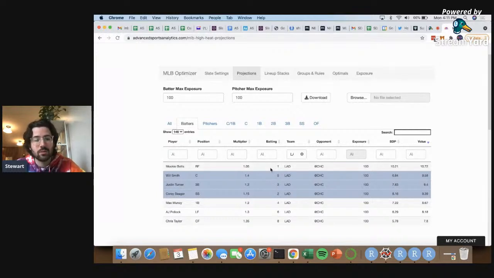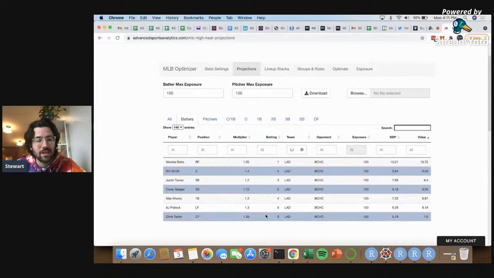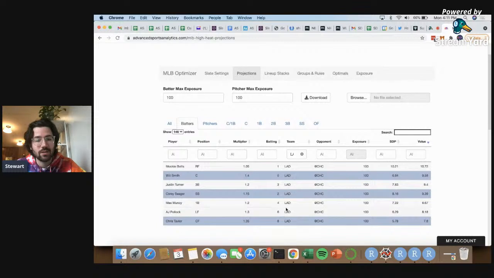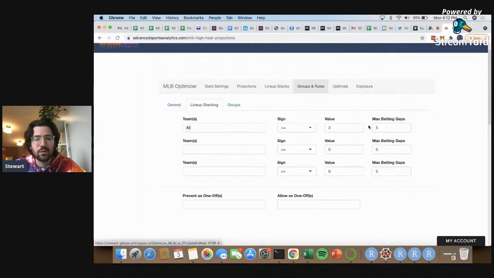I might want to avoid lineups that are like Smith, Seager, and then the 8 hitter and Chris Taylor. There's just so many gaps between the hitters. We can count it. We're skipping the 3-hole hitter and the 4. And then we're skipping 6, 7, 8. So it's a lot of gaps to cover for a lineup to work out. The thinking is that if all 3 of these guys are going to succeed, it's actually likely that the players who bat in between them are also likely to have some level of success. So sometimes it can be useful to prevent a large amount of gaps between hitters.